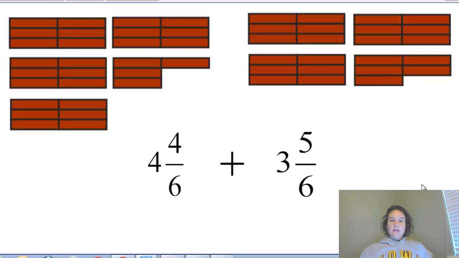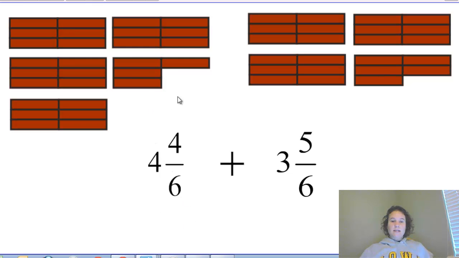So we're going to start off thinking about an example where we have some candy bars. So let's pretend you and your friend have some candy bars. You got 4 candy bars, plus you have another candy bar that you've eaten some of. And you can see that this candy bar right here, as well as all the other ones, have been divided up into 6 pieces, and this one has 2 of the pieces missing. So there are 4/6 left over here.